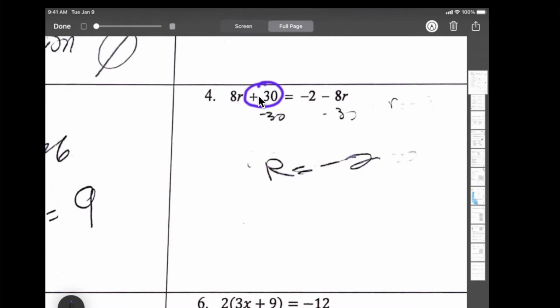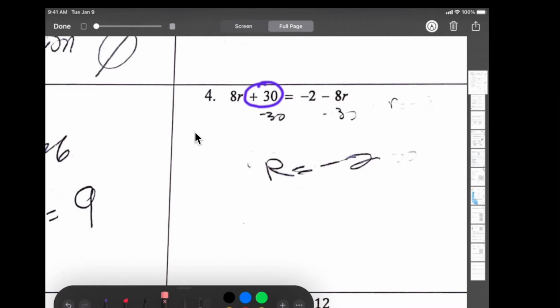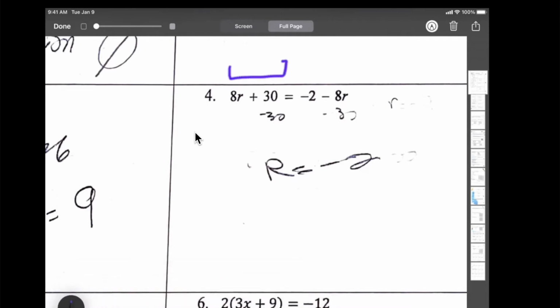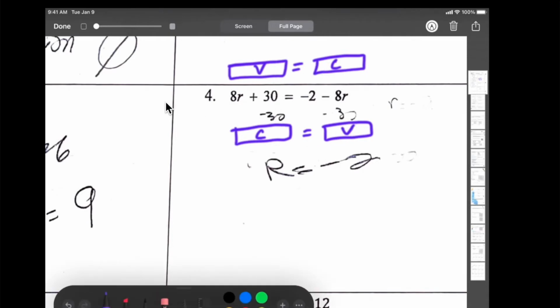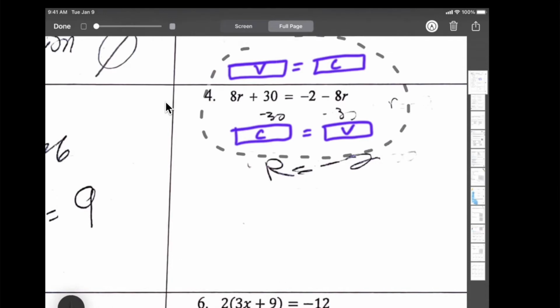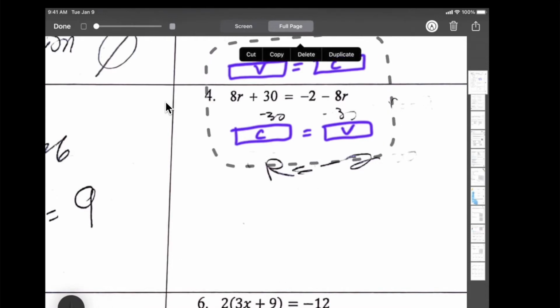Okay, so whenever you have constants and variables together on one side, the goal is to get all variable and all constant on one side of the equation. Now it doesn't matter which is which. So you can have v for variable here and c for constant on that side, or you can have the opposite. You can have all the constants here and all the variables here. But this is the intuition of how to approach this. All right, let's take a look at our problem at hand and see what we have.